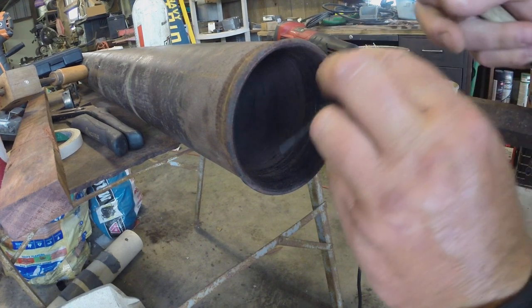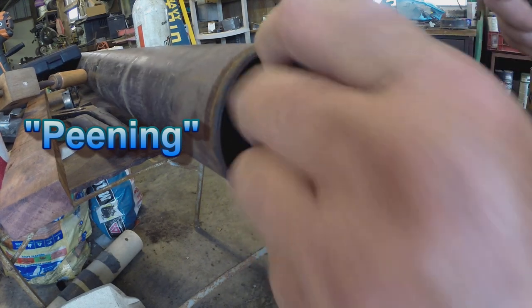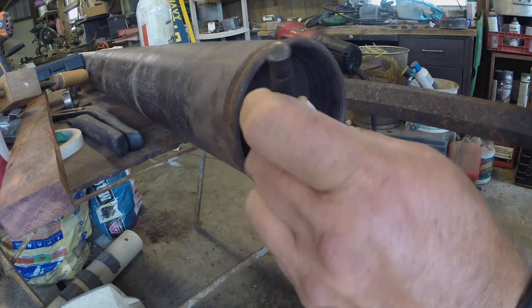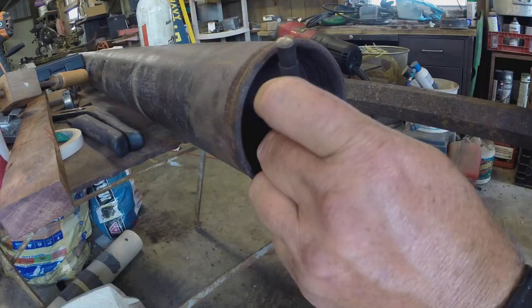We're going to try an old trick to keep this bearing from spinning inside this roller. It's called peening. What we ought to do is go out and buy a new roller, but they're expensive. We're going to try to make this work. I've had it work in the past. Every time you hit that sharp punch into the metal, it doesn't just leave a hole, it also pushes up metal. And hopefully that'll be enough to keep this bearing tight within the roller.